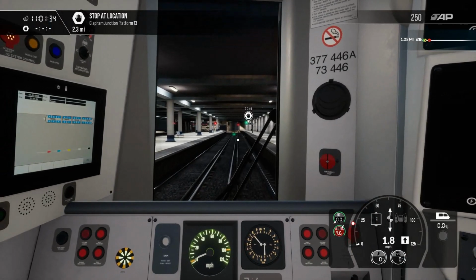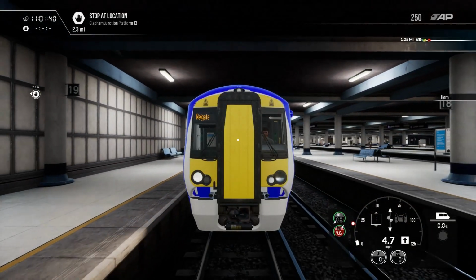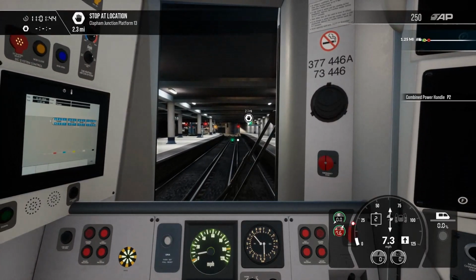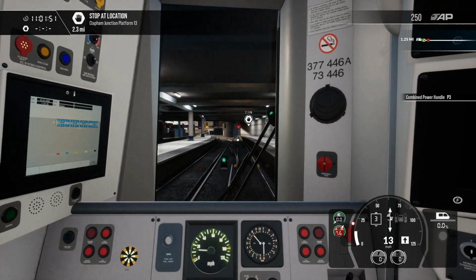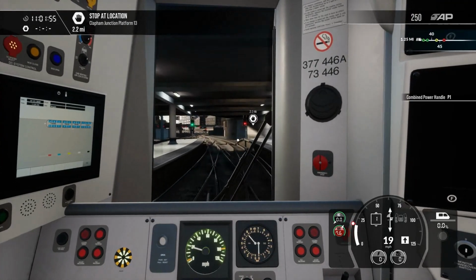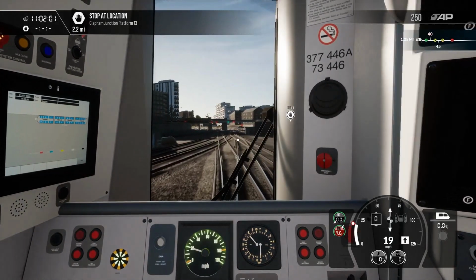Little quick two-tone with an external view. Louder than a Class 43, I can definitely tell you that. And then we're crossing over. First time out of London Victoria without speeding.